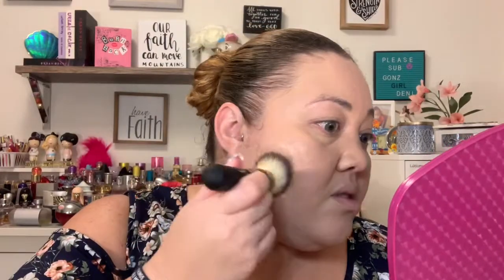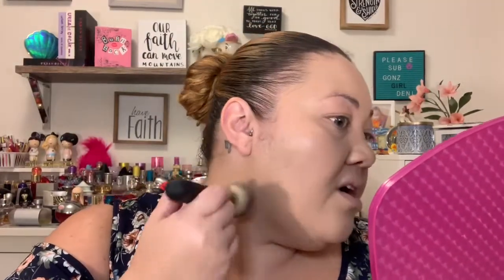I do like the way this feels, but I'm wondering how it will do outside, because it's a moisturizer, and sometimes moisturizers with too much SPF kind of break me out. So I'm gonna go ahead and do the second pump on this side. I keep covering it.